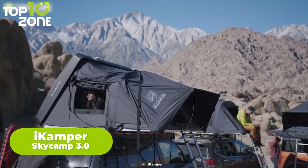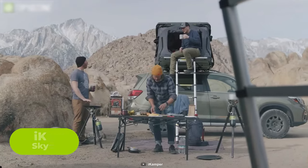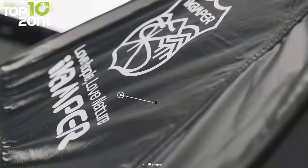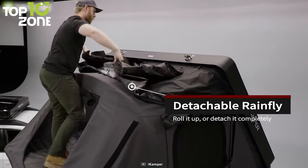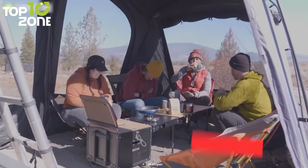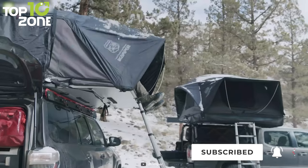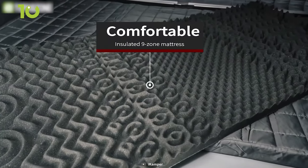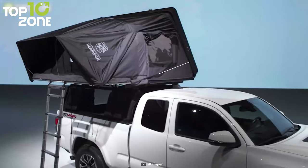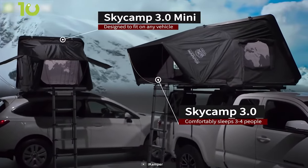Utilize the maximum of your weekend with the iCamper SkyCamp 3.0, a flagship tent designed based on feedback from enthusiasts and users worldwide. From upgraded zippers to re-engineered locking latches and a refined aerodynamic hard shell, every element has been precisely made for maximum comfort and durability. The interior hard shell is lined with quilted insulation that reduces condensation and keeps you warm even in the coldest temperatures. The upgraded mesh zippers allow you to open both canvas and mesh simultaneously, the mattress features an insulated 9-zone design, and its exterior canopy can also function as blinds. If you need a premium rooftop tent without compromising quality, consider the iCamper SkyCamp 3.0.